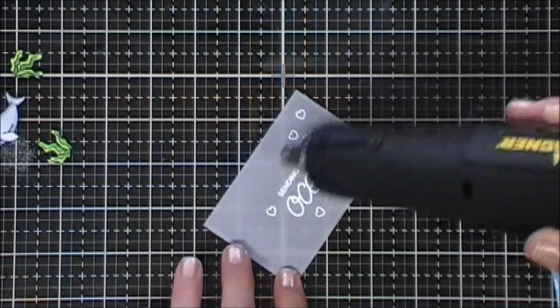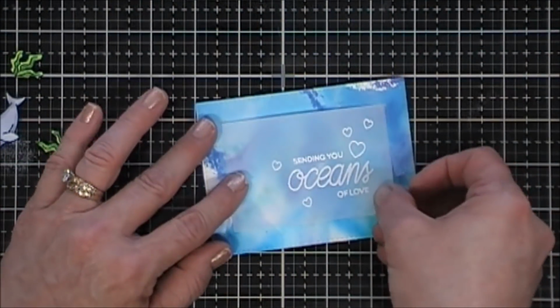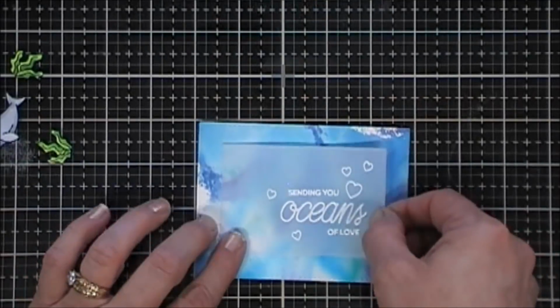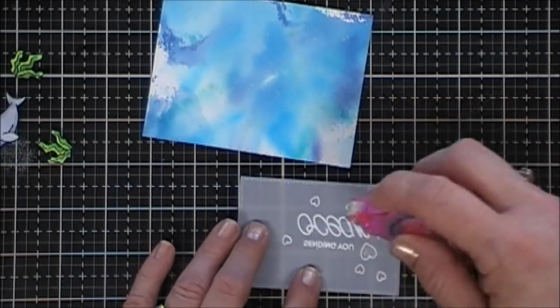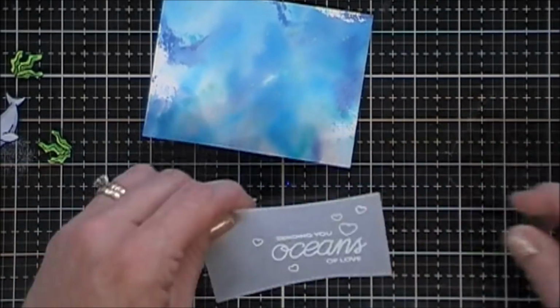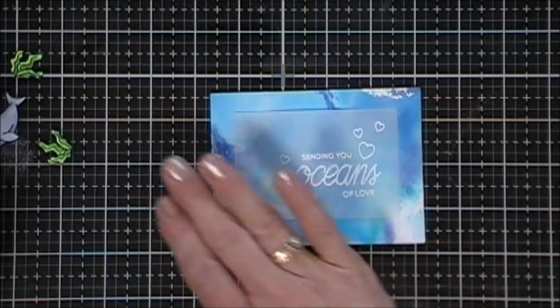Now next I'm going to take my tape runner, and the vellum that I use is pretty heavyweight. It's from Hero Art, and it's a 140-pound vellum. So when I use my tape runner, you can't see the tape behind it. I'm just going around the hearts and the sentiment with my tape runner to secure that to my background.